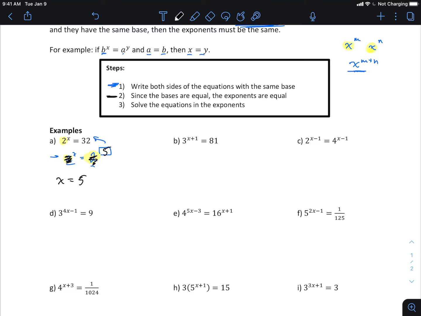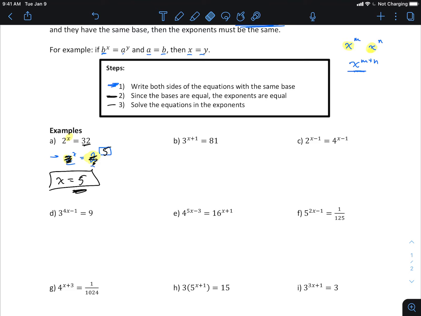There's nothing to solve here, we have our answer. You could confirm, if we went right back to the very beginning of the question, if I were to plug in x equals 5 where I see the x, obviously for this question, because we know it's right, 2 to the power of 5 does indeed equal 32. Does that make sense? The only thing that's going to change is the exponents are going to get more complicated, but the idea is the exact same.